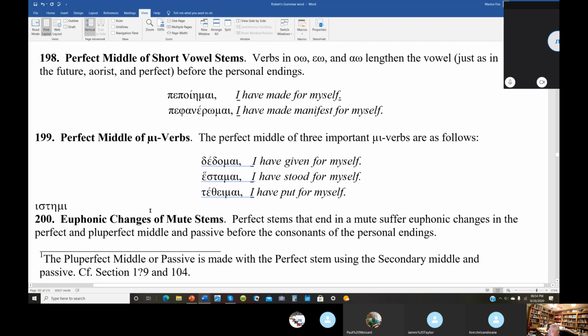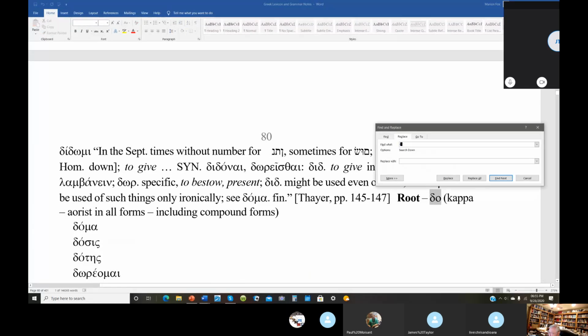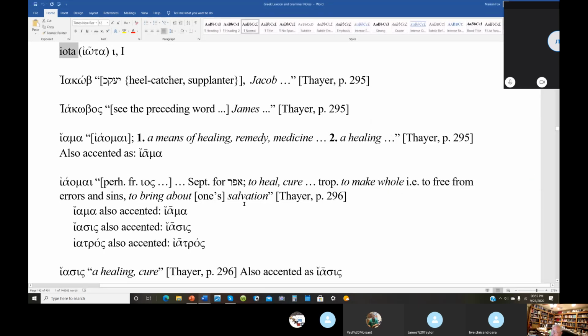Histemi at the front. So right here, we need to go over here to find histemi and get the root on it. And I think there is your root right there. And so that will be your root. And so the reduplication is not real clear how we duplicate it here. Okay. This may be the root here. Let's go back. Let me find histemi over here. All right. And this maybe might help you. Find the iota. I'll go down to iota. This file has 400 pages in it, so that's why I just do the scan to the alphabet.